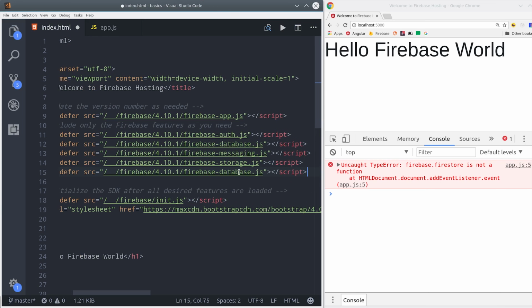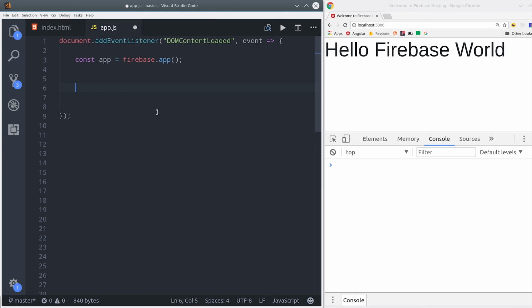Now, getting back to our front-end app, I'm going to replace the Firebase database import with Firestore. And the first thing I want to do is just retrieve and read that document that we created in the database console. So first we make a reference to Firestore as a variable named db. Then we make a reference to the collection by calling db collection posts. And then we reference the specific document ID, which I gave a custom ID of first post.